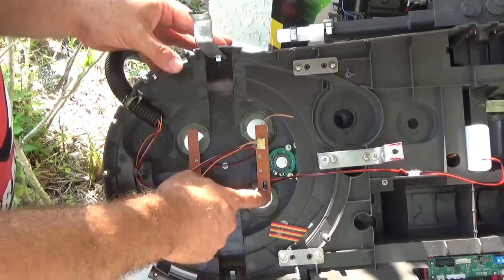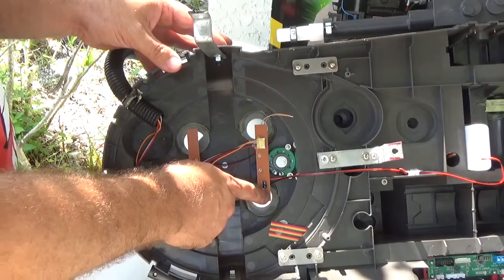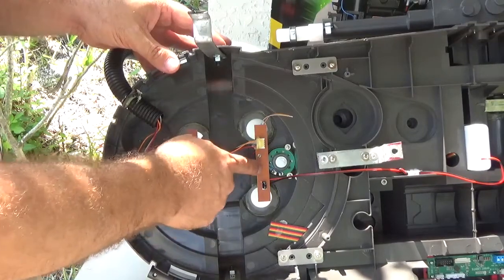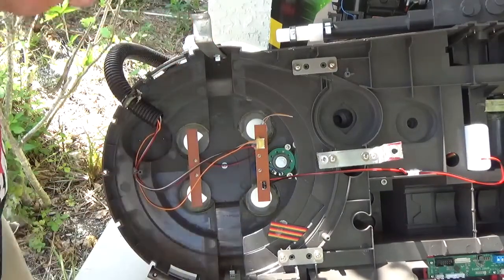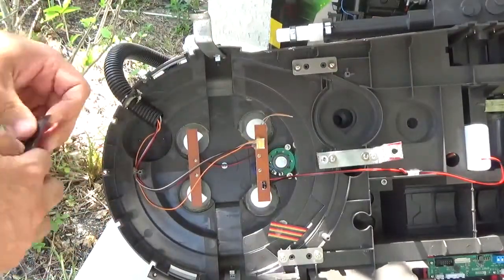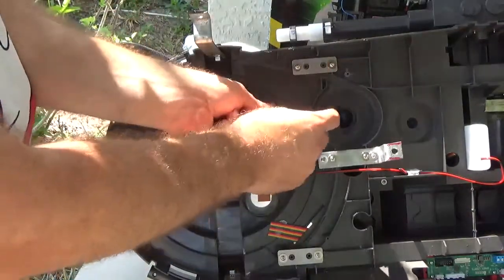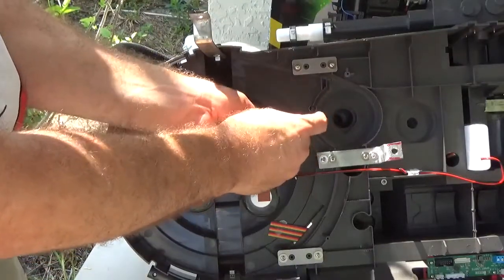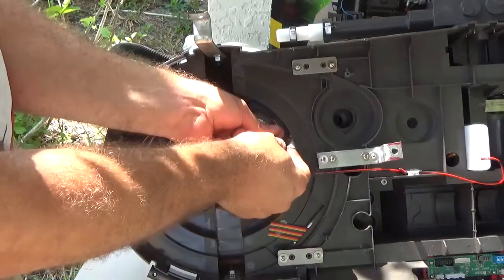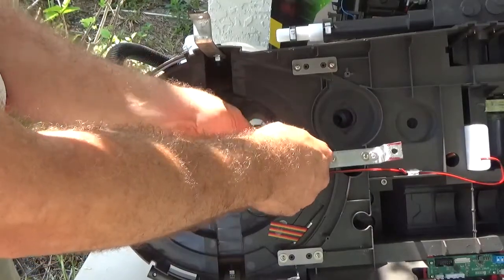The next thing we're going to do is remove this top board, but we're not going to take it out. We're just going to move it out of the way. Now we're going to completely remove the bottom board, but we need to save the screws from both of them. Just to be a little bit safe, I'm going to take the two wires from the old power cell light and put a little electrical tape on them, just to keep them isolated.